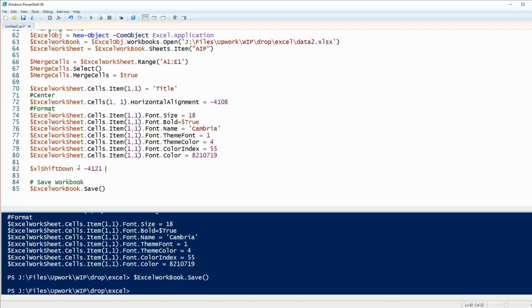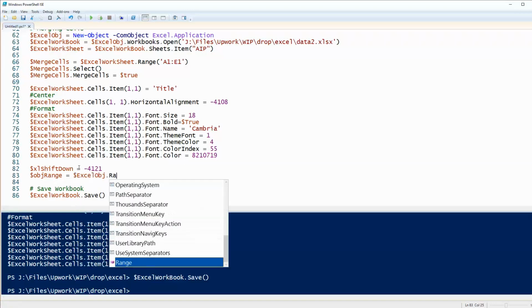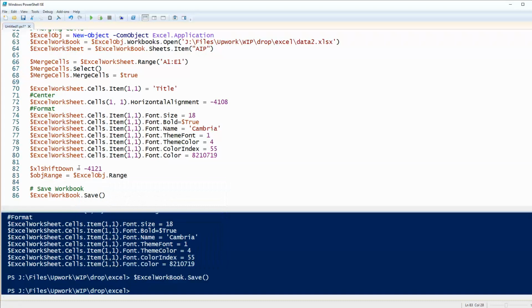It's a number that PowerShell and Excel uses in conjunction. Let's call our object range variable, and it will be equal to our Excel object, our range, which is our A1 cell, and we will do the entire row.